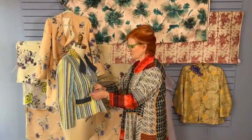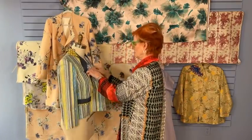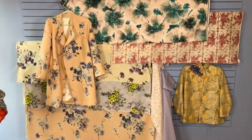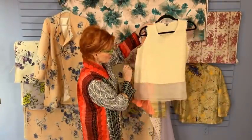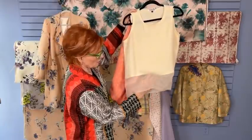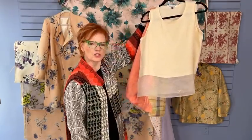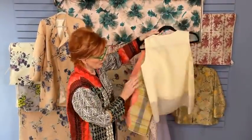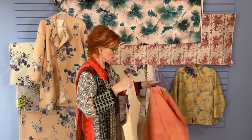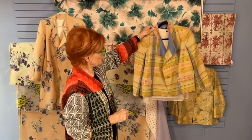The lining on this one is a hand-dyed silk charmeuse — really beautiful. I also wanted to show you this garment I pulled from the vault — it was hanging over a Mix-It Tank I made years ago and forgot about. This is linen, and then this is a piece of silk organza. I did a little random stitching and added some machine embroidery. This is the selvage of the fabric so I didn't have to hem it — I just added a little stitching and embroidery to create the little flounce, and let it hang out just a little to add some length.